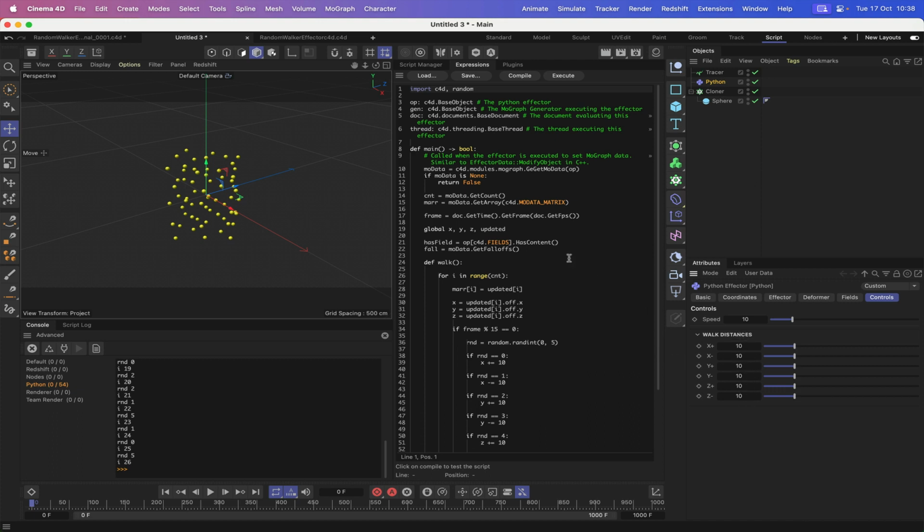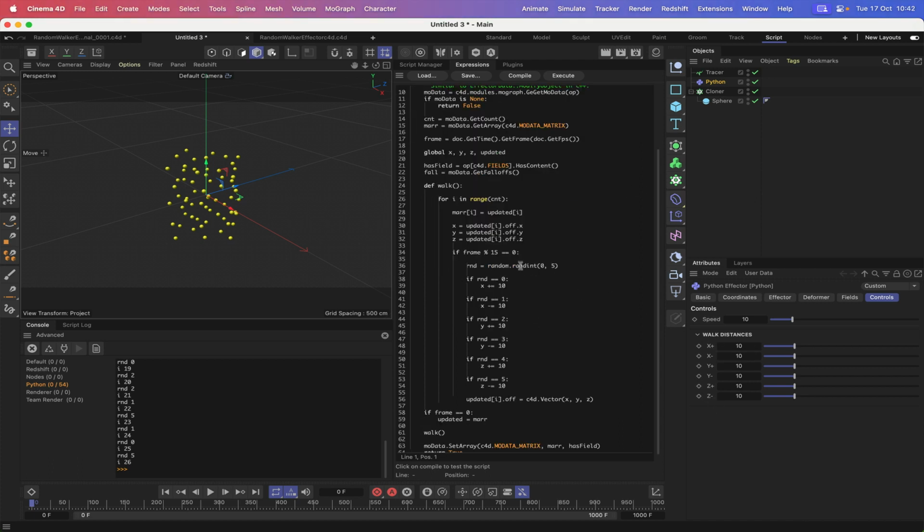Now, the next thing we need to do is drag these in to our code. We can start with our speed, so we will bring this in here. It always puts it in the wrong place, but never mind. So we can say, Python we don't need there, we can just say op. And that gives us our speed control in. So if frame modulo our speed control is now equal to 0, so it will be 10 initially or whatever we change it to, that gives us control of the speed.